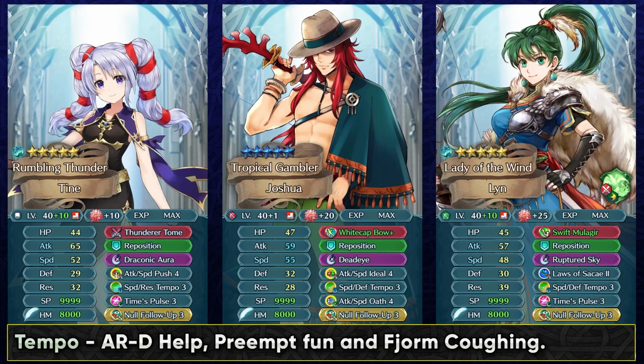which some people are going to be picking up from the Hall of Forms. And generally I do recommend this build on archers with Whitecap Bow Plus, Attack Speed Ideal, the Tempo skill, and the Oath 4 skill. And now going for Tempo has been even better because we have Null Follow-Up, which we can just run in the Sacred Seal. And Legendary Lyn also appreciates Null Follow-Up, even though her damage output is not going to be as crazy as Legendary Alm. She can still function with this, with Laws of Sacae and her weapon giving her more speed.